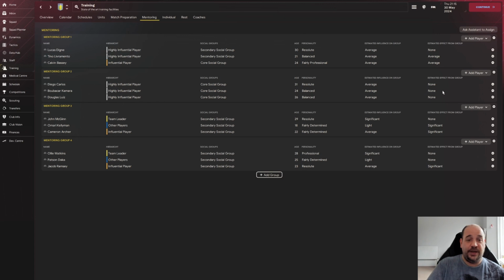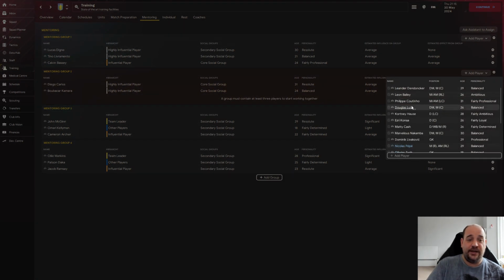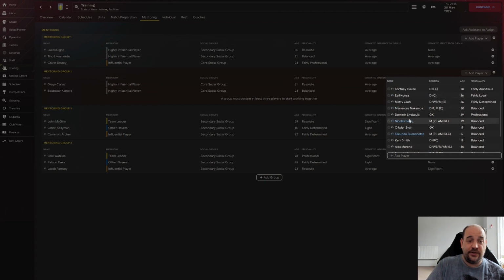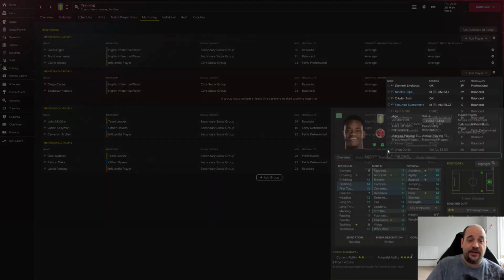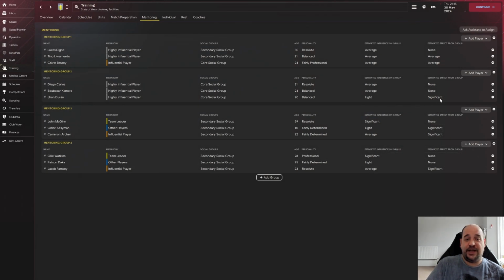So for example, this one here, no one's getting any impact from this group. So let's just take out Douglas Luiz, who doesn't really want to be here. We can then look at adding Feeney or Duran. Where is Feeney? Is he in here? He's not. We'll use Duran anyway. So we'll just say Jon Duran, add player. He's now in that group and he's going to get a significant impact from being within that group. So always add your young players into this.